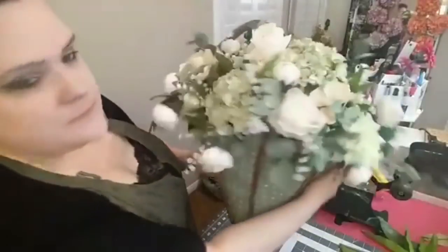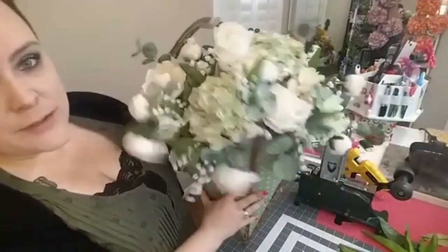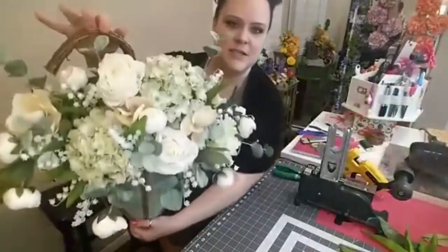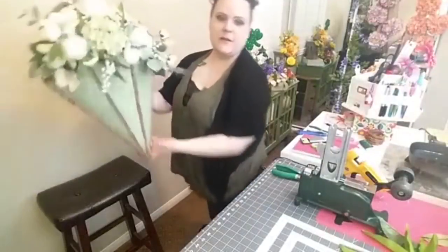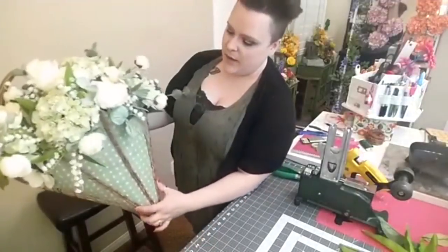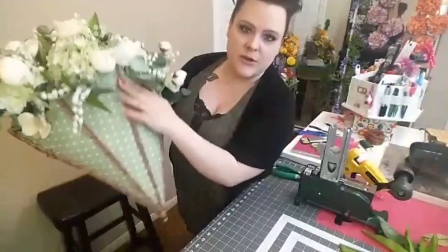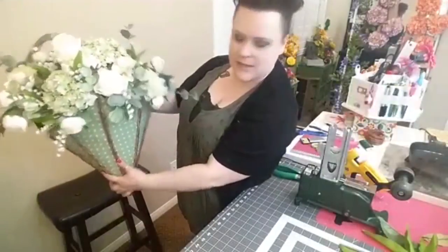So here you go, guys. That's it. Look how pretty that is. I love the movement. Again, I know it's not going to do this on the wall or the door, but it just makes me happy. I can't help it. And I kind of did lose that handle just a little bit, you guys. You can still see it right here, but we're going to put it up against the wall like this. So you get that little bit of interest down here at the bottom. And we did lose the diagonal, all the little extra points under here, but you still know it's an umbrella. And it's just super cute, right? What do you guys think?